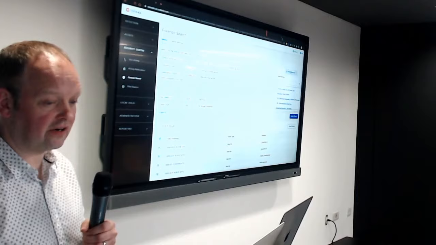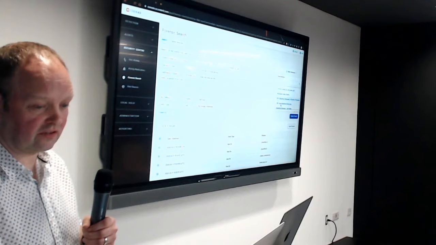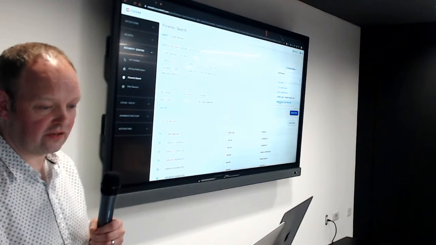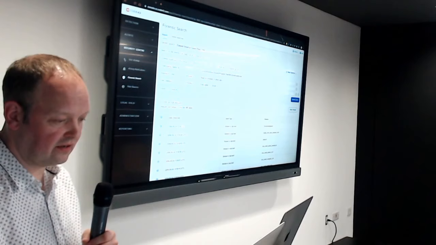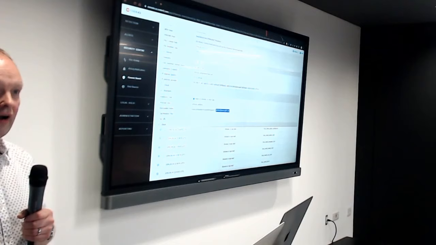If we have a look under safe searches, which is built on forensic search, one of the features that we underpin this with, again, this lens, this contextual view of stuff, I can also see other things in here as well. So let's have a look at this one. Okay, so lots of source code files. And why is this interesting? Because we can use this to search for any files that have been touched by any applications.